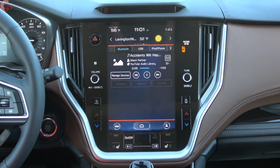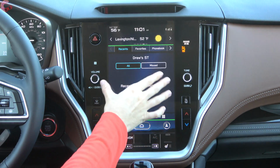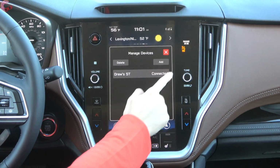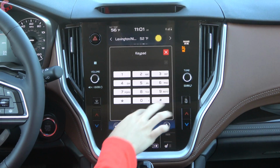Now, related to media, you also have your phone. So inside of your phone, you'll be greeted with a big display here, which will show you recent calls. I don't have any right now. You can also switch between different Bluetooth devices if you have more than one connected, and then you have a large keypad where you can quickly dial a number.